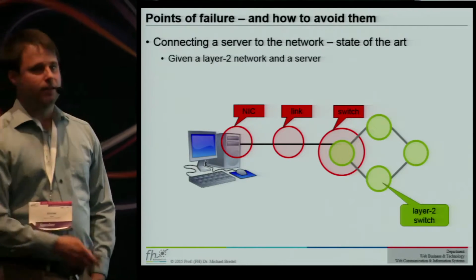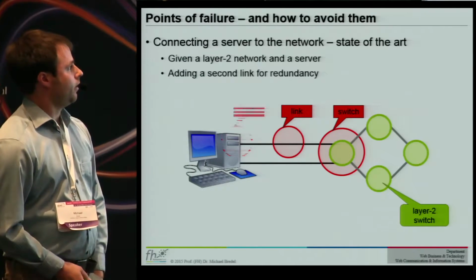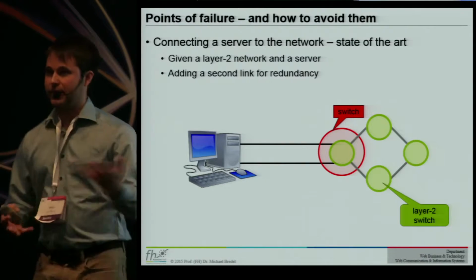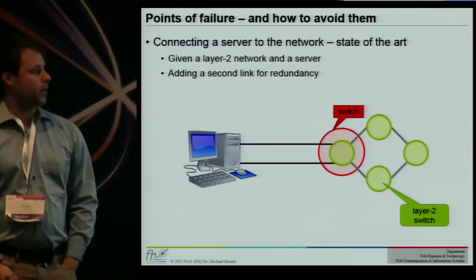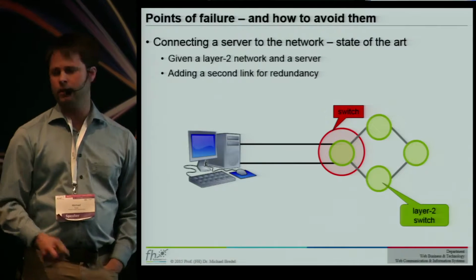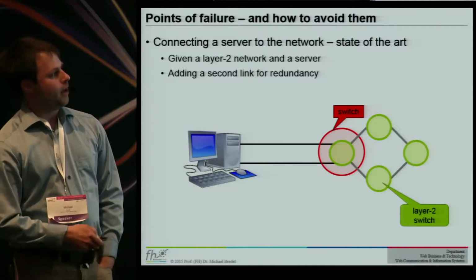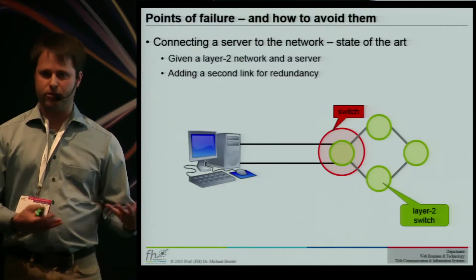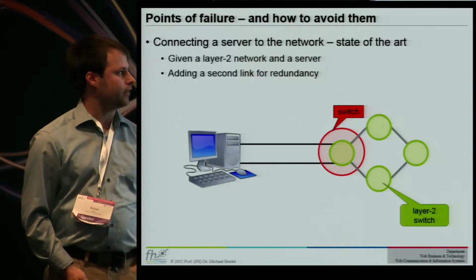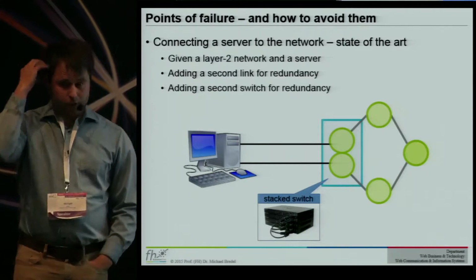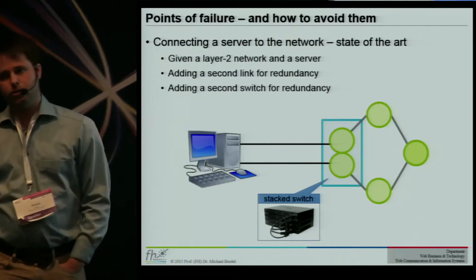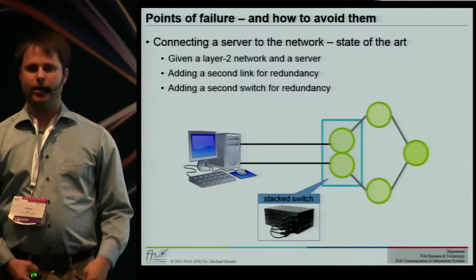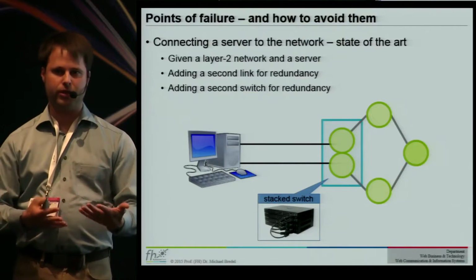Well, you install some redundant link, and that basically provides you the feature that the link itself is not an issue anymore. If one link goes down, the other link is still up and running. However, you still have that switch, and if the switch goes down, your server still is disconnected. So, again, what are you going to do? Well, you install a second switch and connect your server to 2 switches instead of 1.